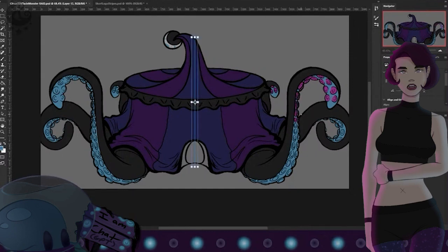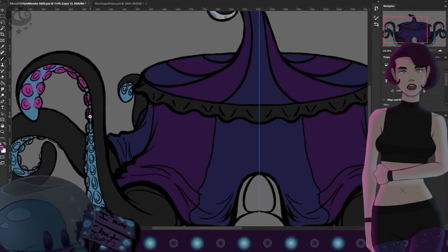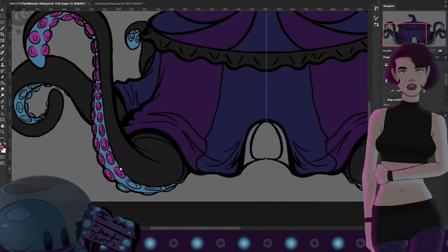Why did I make my life more difficult by adding the suckers? I don't know. I initially wanted him to just have pitch black tentacles and leave it at that, but I had to make my life more difficult. I think it turned out pretty good in the end. You can see a lot of me experimenting. For some reason it doesn't show the pop-up windows of things like me working with the gradient maps or color selection. I've got to figure out how to do that without a display capture, because I do not want to risk tabbing over to something I don't want on stream — I have the most random of tabs.